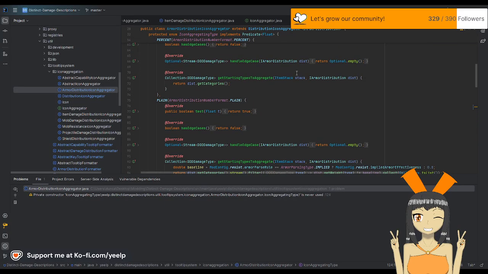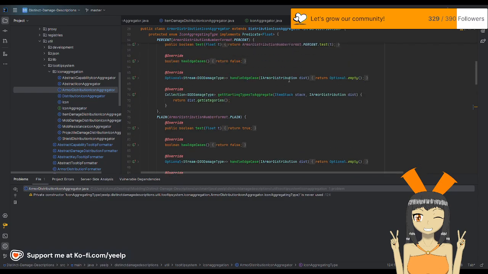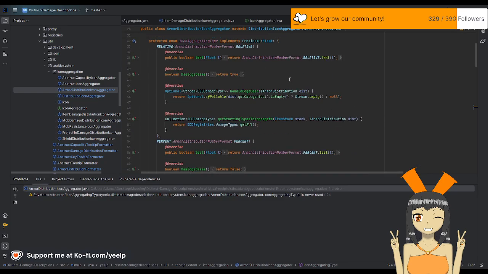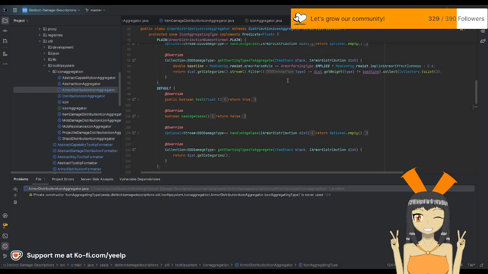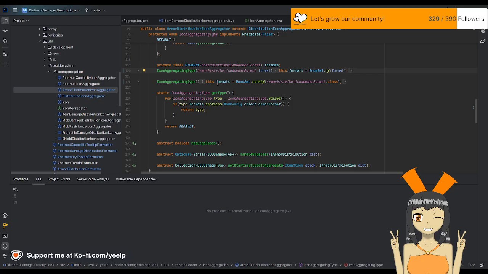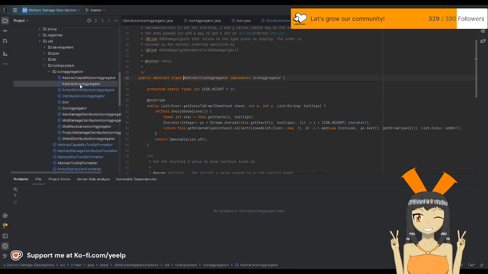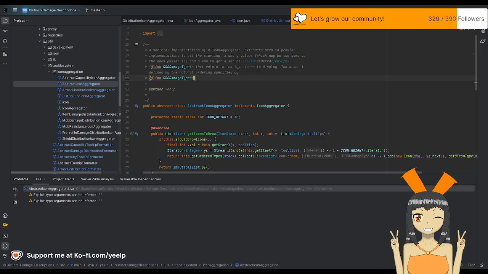I guess I never needed the complement. Icon aggregating type. Yeah, because I never flip it around. So that's fine by me. Cannot resolve symbol compareTo. What the hell do you mean? Oh, because compare to object, excuse me.